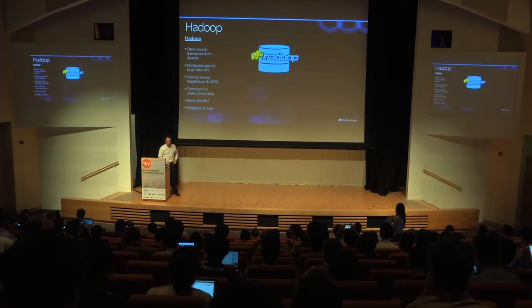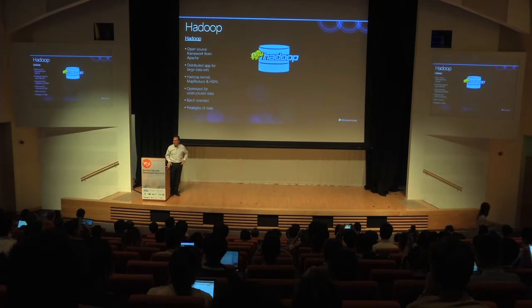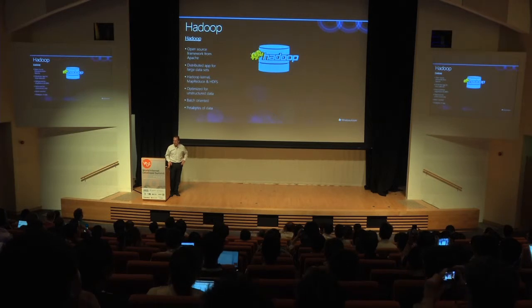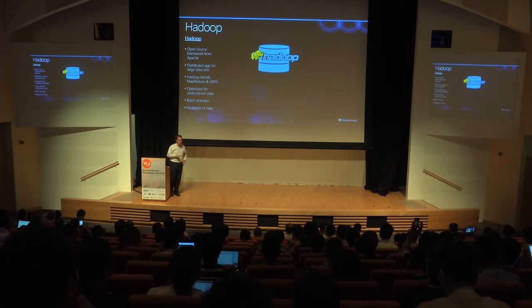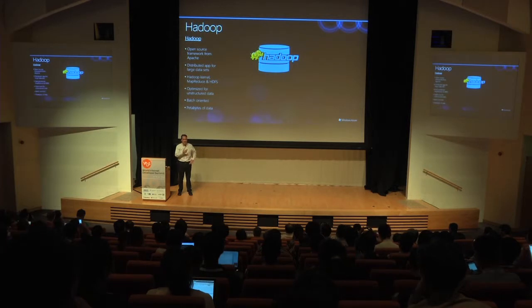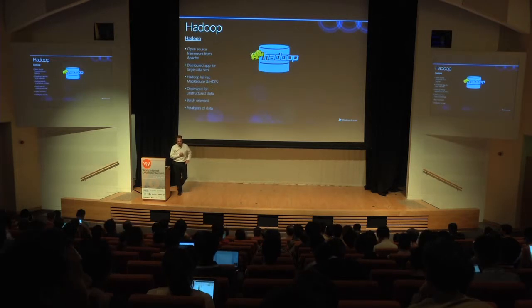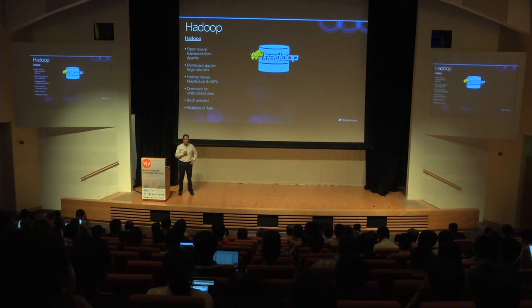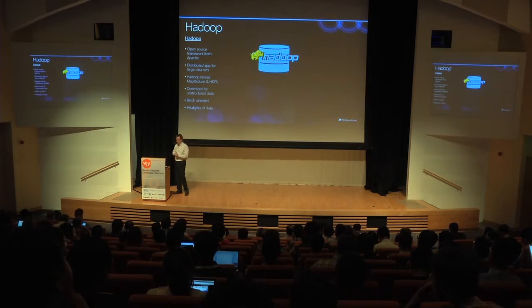Now, we talked about this a little bit yesterday with the little LinkedIn Hadoop. It's really emerged as a de facto standard for big data and big data analytics. There is this impression with the non-initiated that Hadoop is a turnkey thing. In fact, it's an open source framework from Apache where developers have to go in and build the data mining and the data analysis app. So there's a lot of opportunity for data scientists and data specialists and data developers. So as a framework, it's available from Apache. It's an open source framework.